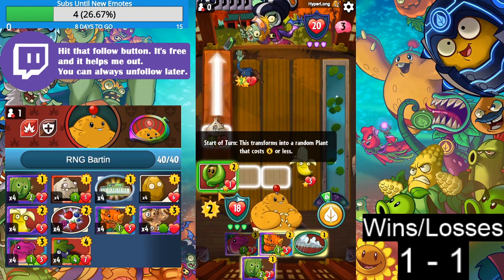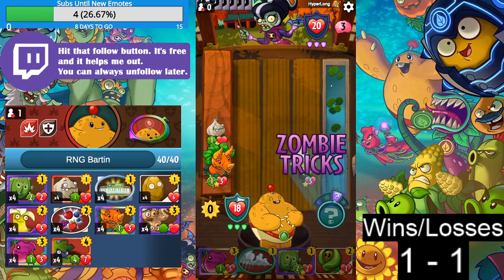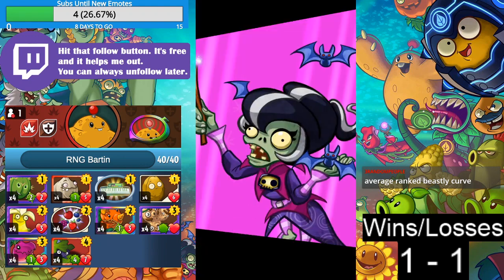Guys, seedling OP. Okay, we'll make sure seedling lives. So we'll play Triceratops first, bait out all his removal, and then we're going to do our seedling. That's completely fine.